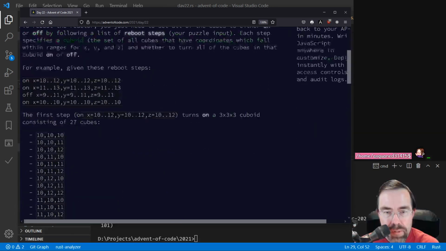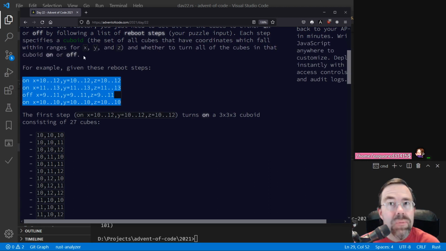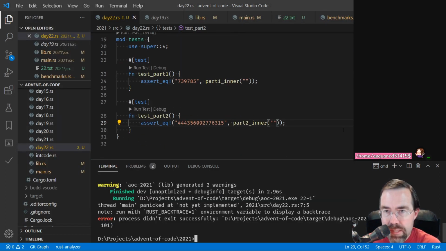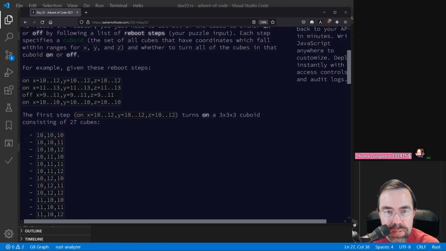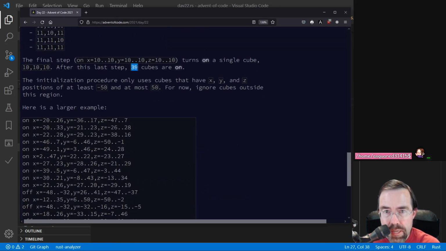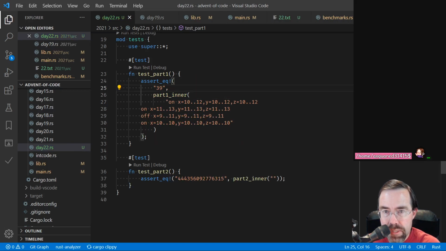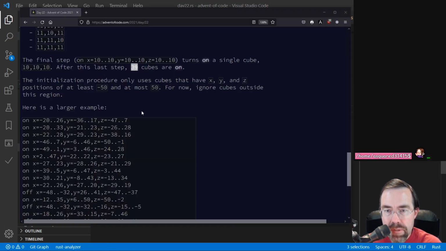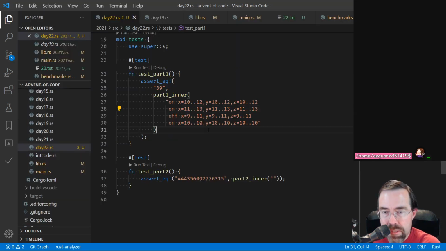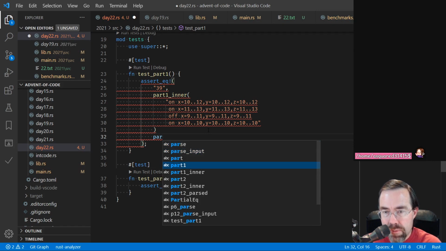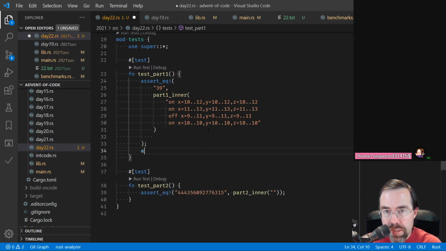So I guess that's our initial. So let me start over. So I guess that's one of our unit tests. They've been doing this for most days, where they give us an example and they say, well, for that example, this is the answer you should get. And it's usually highlighted. So they highlighted this 39 here. That's probably the answer we're supposed to get, right? And I think they might have given us more examples here. Here's a larger example. Great, I love larger examples. So we'll just add another part 1, not there. Assert equal something for our part 1 inner that.